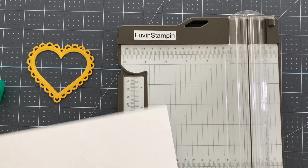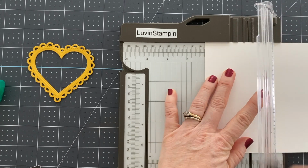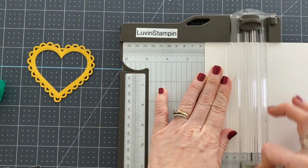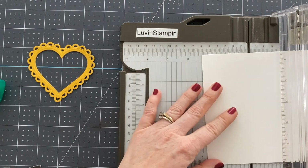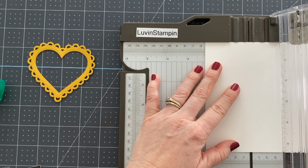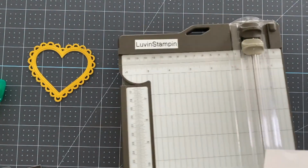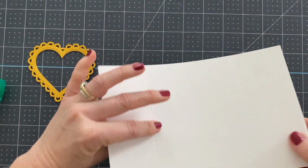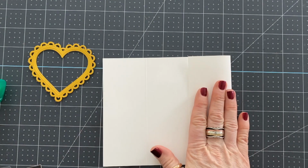Okay, so next we're going to actually make the gatefold piece. So I'm using a piece of 8.5 by 5.5 cardstock here. It's basic white, and I'm scoring it at 2 1/8 from each end. And so you just flip it around, score it at 2 1/8, and then fold it and burnish the edges to get a nice fold.